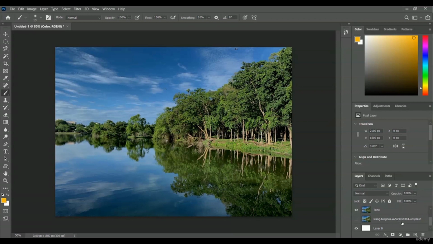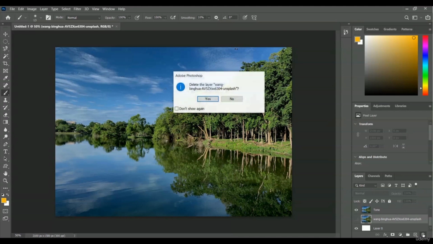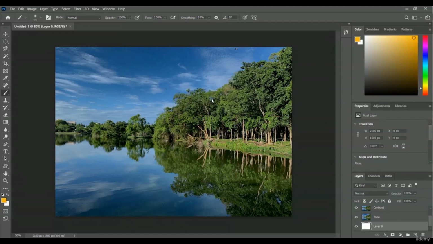For deleting, you just have to click on this layer to make a selection, and here is the option for delete. So you just have to click this delete layer. It will ask you for confirmation, and if you don't want to see this again and again, in that case you can click don't show again. So I'm clicking yes, and now you can see that we have deleted that layer.